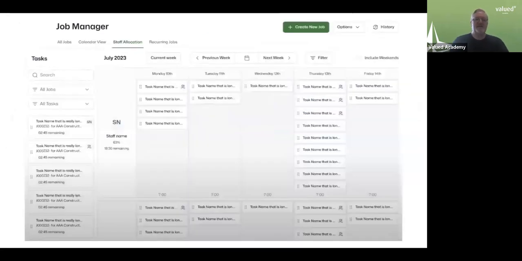We can also see that in staff allocation, this is changing quite considerably as well. So what we will have is essentially a list of tasks available, searchable by job or by task, etc. We can thin this down to make it easier to add these to our staff members. And then you can see that each staff member is listed. So it will essentially be one above the next above the next. And we can drag and drop tasks into a particular date for a particular staff member. So a very clean, very easy process in terms of being able to populate the workload of particular individuals.